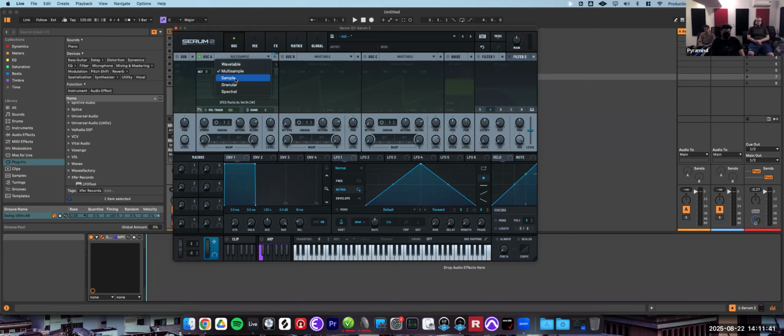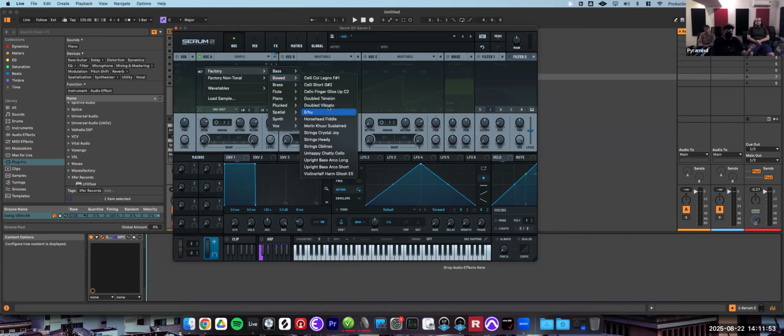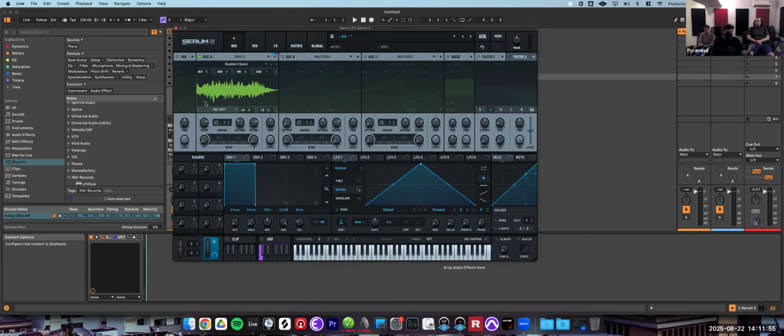We've also got just this regular sample mode, right? And this just takes whatever audio file you want to put in here. So you can choose from a bunch of factory ones. They've got, say, we'll do, it's a double vibrato bowed sample. You can have it just play through that sample.